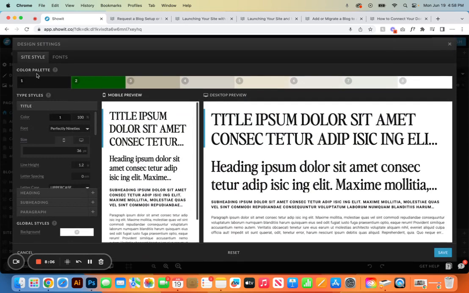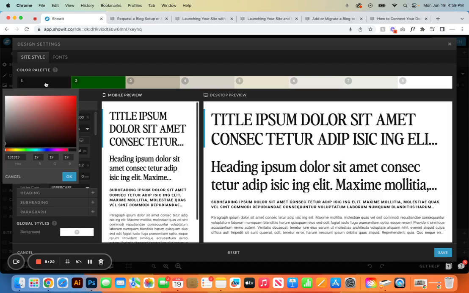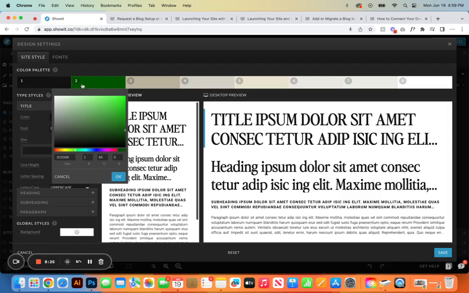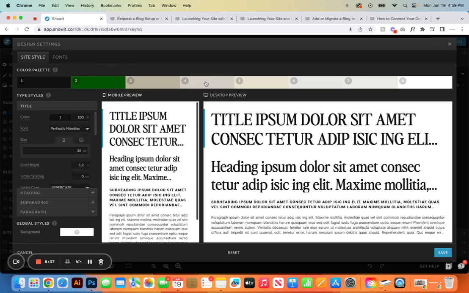Next, we have design settings. So this is where you get to add in your color palette, your brand fonts. You can also use any of the fonts that we have here and any of the colors that we have here, or totally customize it and add your own. So to change any of the colors, we can just select. We can drag this around. If you already have the color hex code, you can simply add that in right here. And you'll repeat the process for all of them.